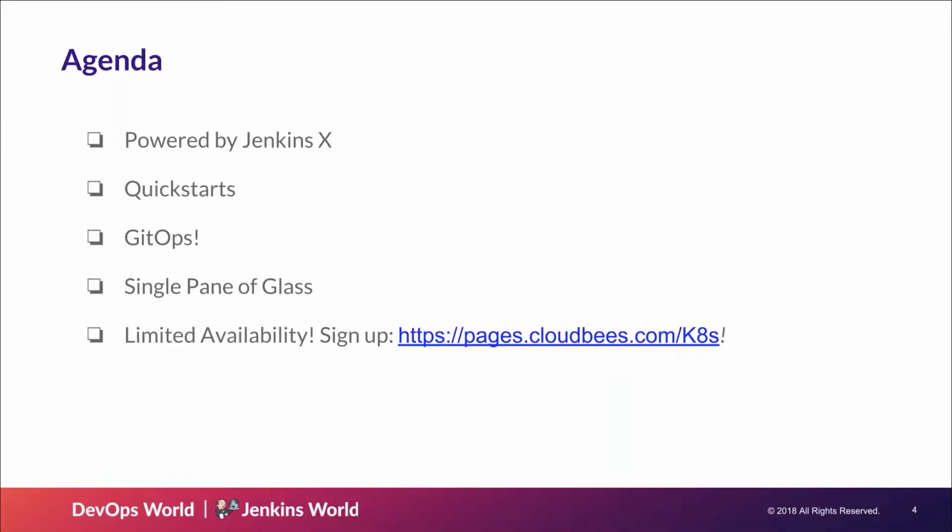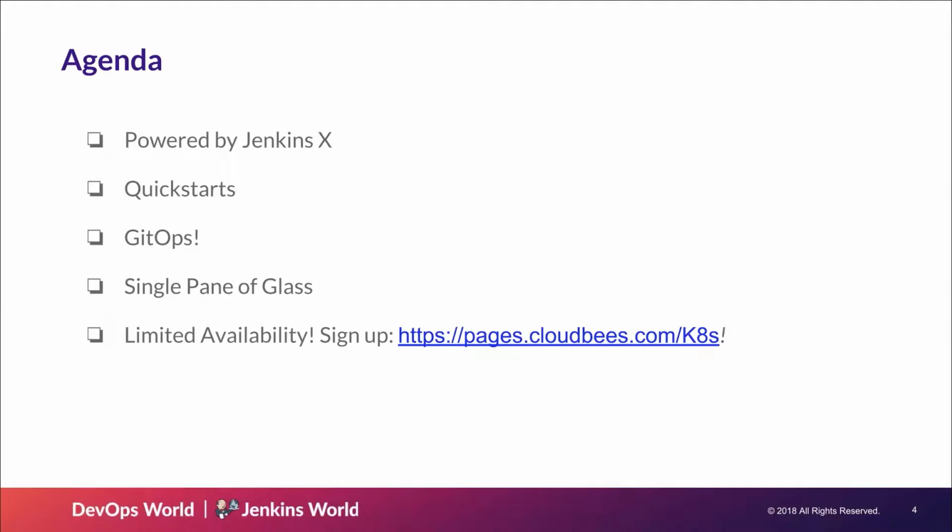So let's take a quick look at what we are aiming to cover today so that we can pace ourselves accordingly. And we will look at the kubecd ecosystem with particular focus on Jenkins X. So kubecd is powered by Jenkins X, and it's one of the hottest open source projects at this time. We'll then look at Quickstarts. These are language packs that are pre-built to get you folks started ASAP. And it's not a marketing gimmick this time, so it does get you started quickly, sometimes within a minute or two, and we'll try to budget some time today to actually go through that.